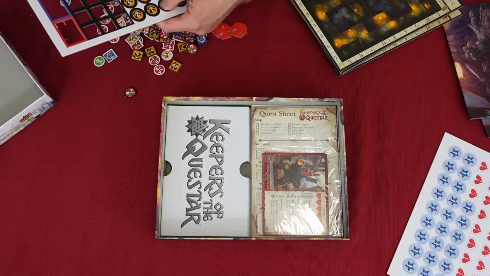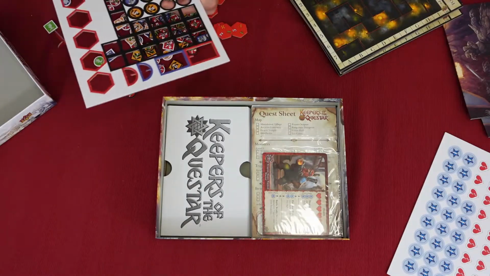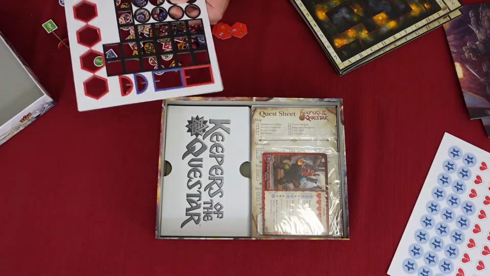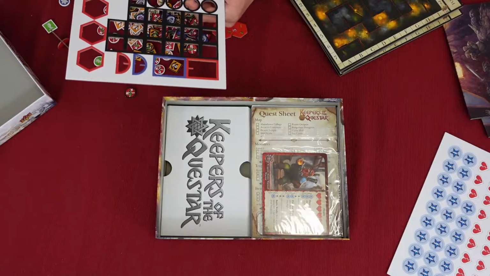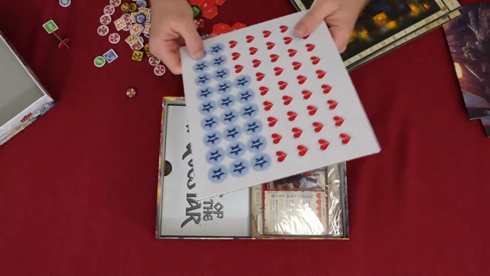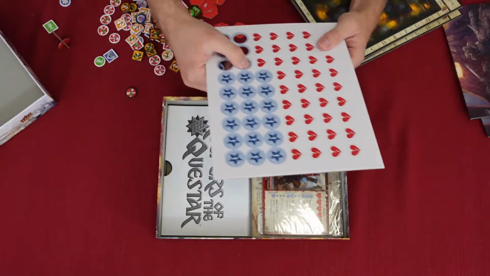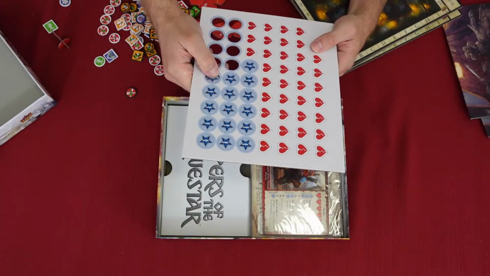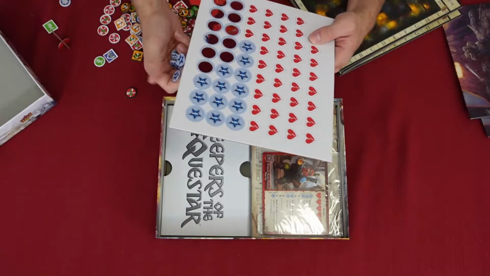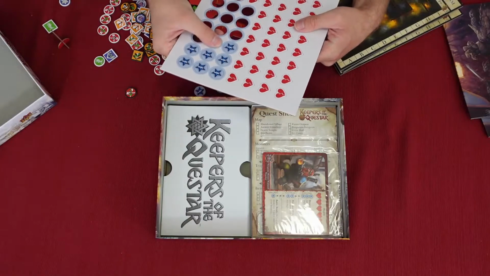Hopefully there's going to be a nice bag to put all this stuff in. Okay. Oh, that was for player 1. Player 1, player 2. Okay. Now we got experience points, and these broken hearts are for damage.